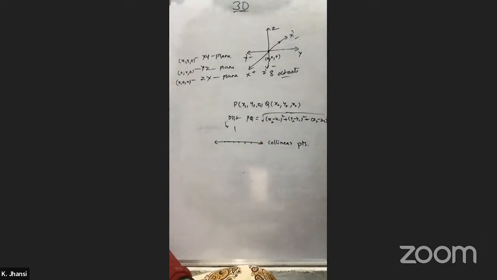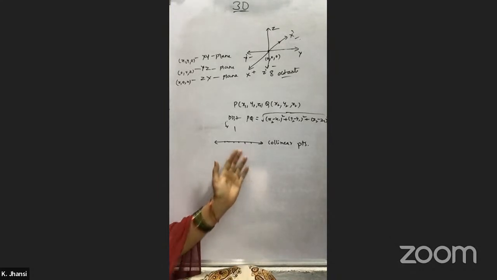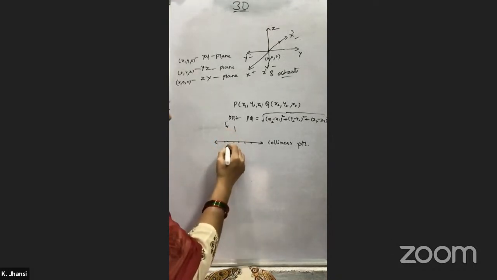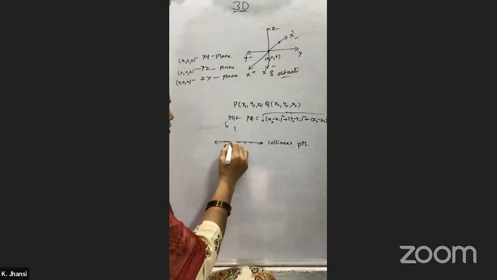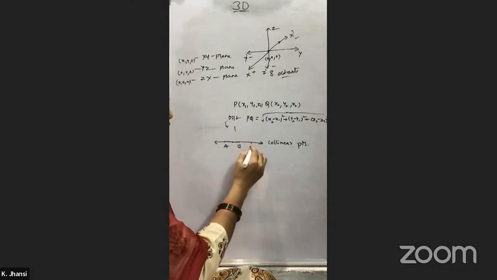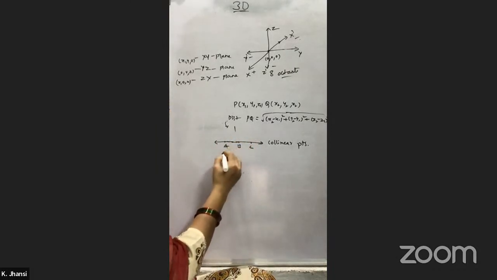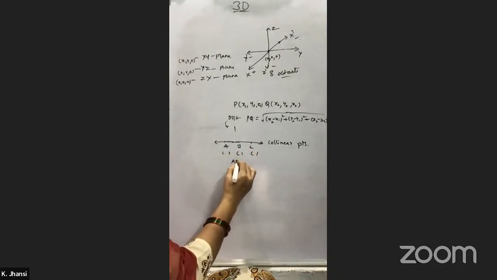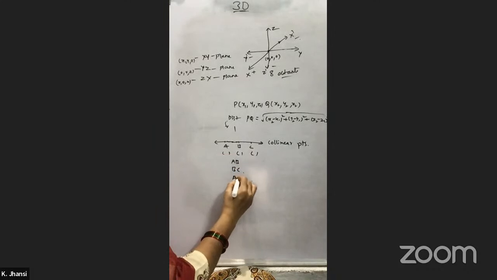Okay. So in this also you will have one problem which you'll get for the 5 marks question. 3 points will be given, A, B, C. You can take any points and find the distance between them. Here you see 3 points are there, so some coordinates will be given, 3 coordinates. You find AB, BC or AC.